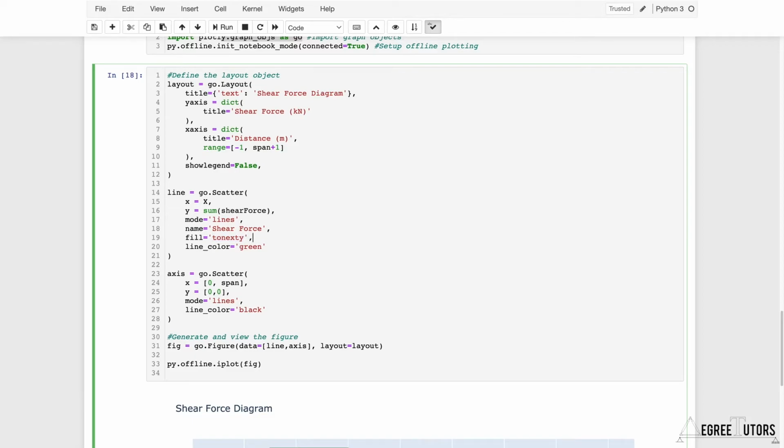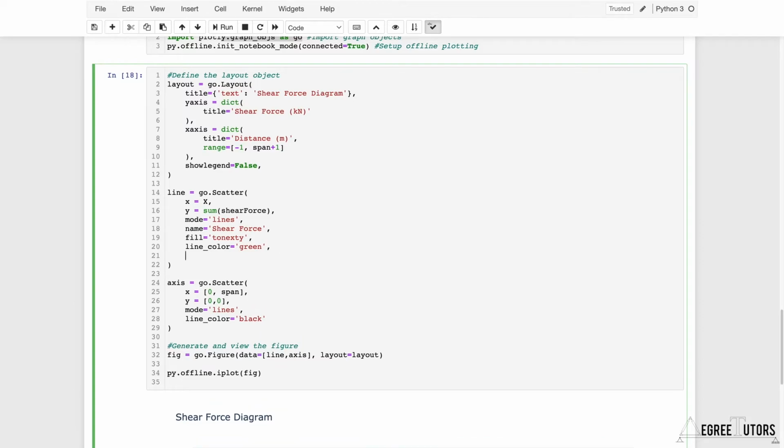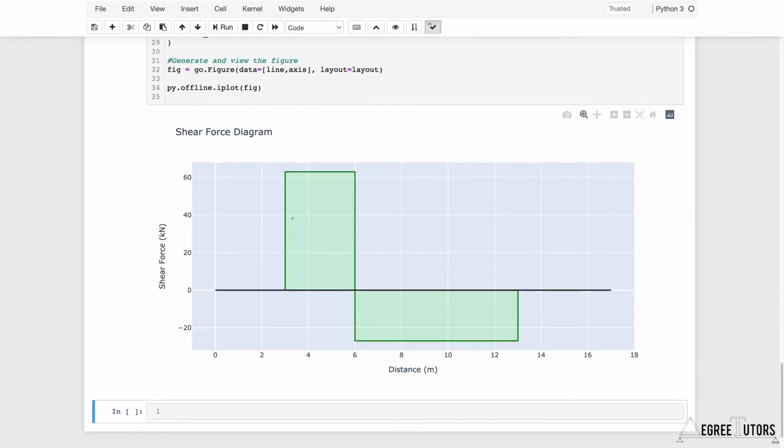All right, so now we've set a fill, and now we just want to set a fill color. So that's the thing that can go in here. So we can see fill color is equal to, and we'll specify an RGB and an alpha, and we wanted green, right? So we want 0 for the red. We'll have 255, which is the maximum for the green. The blue can be 0, and now we're specifying the alpha of 0.1. Let's see, does that work? Excellent, and there you have it. So there's your shear force diagram.